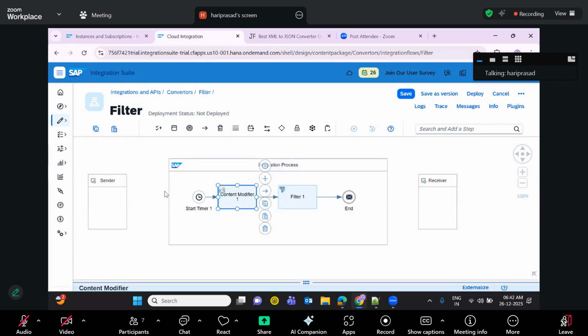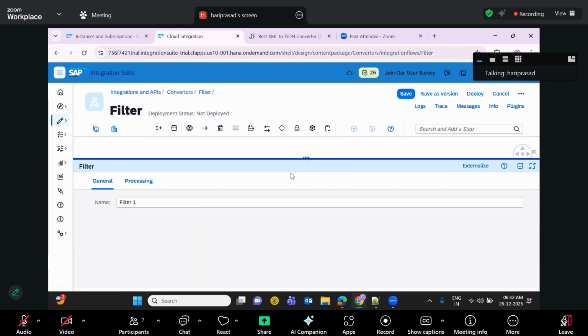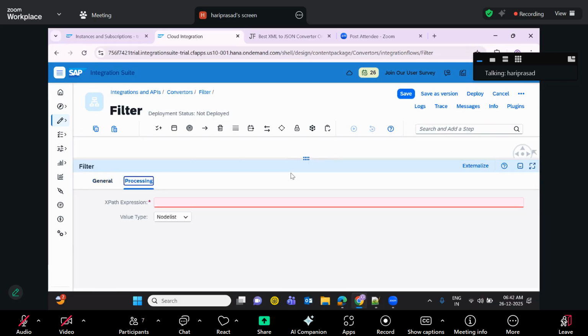So in the filter, you can filter only the XML payload. We cannot filter other data types, for example JSON or CSV data. We cannot filter using the filter palette option. We can filter only the XML payload.